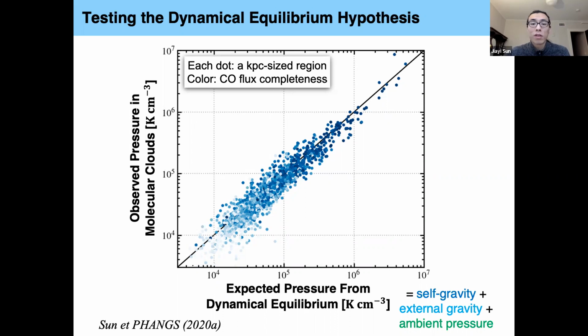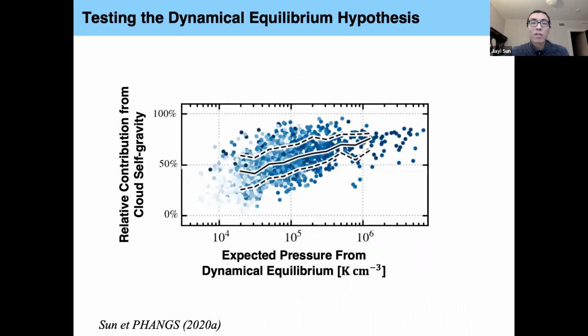But I just want to note here that both quantities, again, are population averages. So this is definitely not saying that every single molecular cloud is in equilibrium and therefore long-lived. This is just saying this is an expected behavior once you average over the cloud population. Now, there are a lot of terms going into the x-axis, as I just showed you. And it is interesting to ask which term is actually doing most of the work. So we can show that by plotting the same x-axis, but showing here the relative contribution from the self-gravity term on the y-axis.